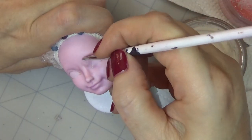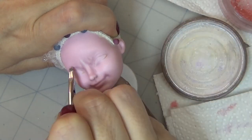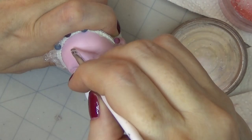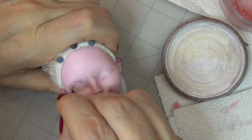I'm running out of some Pan Pastel and white there. Using every little last bit. So I'm using that white just to highlight the areas. I went in with the deep darks, and then I'm pulling it out with the white. Now just shaping the upper lid a little bit better.